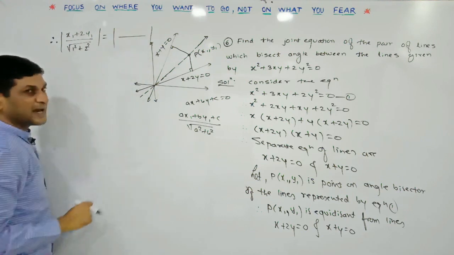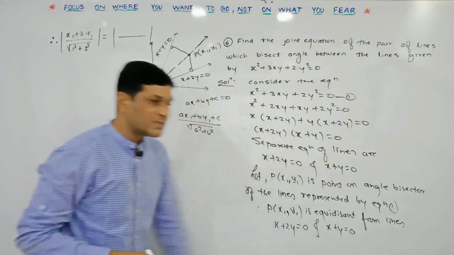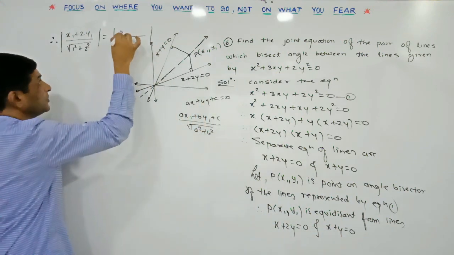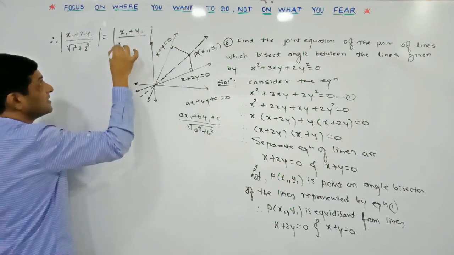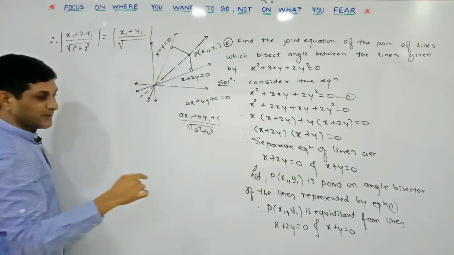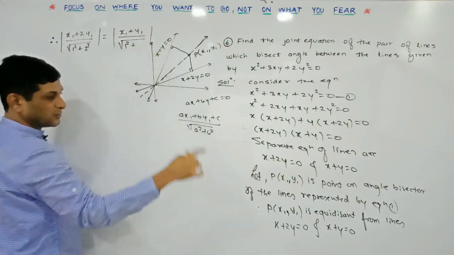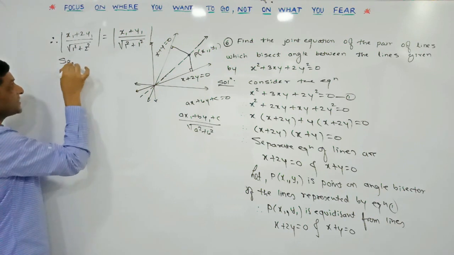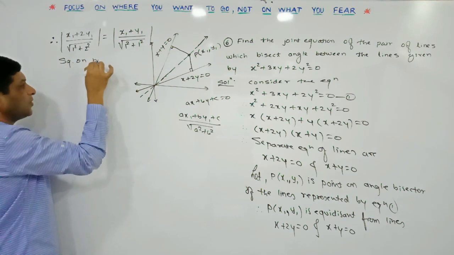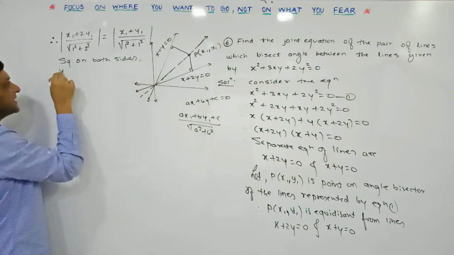On this side also we are applying the same formula, the distance of this point from the line. Write down the same equation in the numerator, only replace x by x1 and y by y1, divided by under root a square plus b square. A means coefficient of x, that is 1, plus b square, b is the coefficient of y, that is also 1. Square on both sides. Let us see what we'll get.